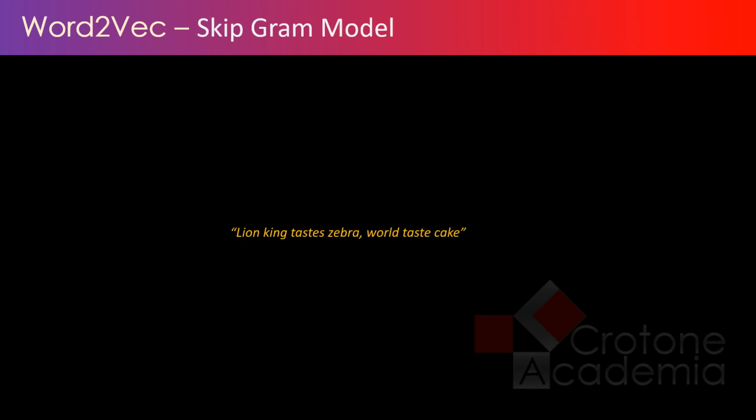Now let's move to skipgram model in Word2Vec. In the skipgram model, we remove the target word and set that as the input to a model and select the context words as the output. That means we are going to model the context words. When selecting the output words which we are going to model, we skip the target word. Here it is zebra. As we are skipping the target word, this looks something like k-skip n-gram representation we learned. Therefore, in Word2Vec, this model is called the skipgram model.